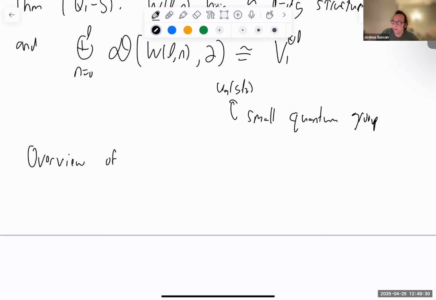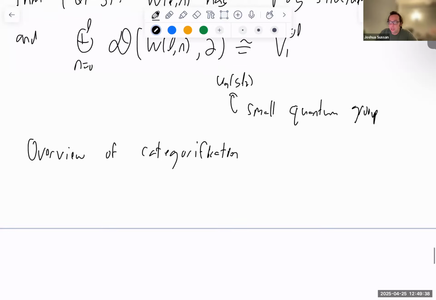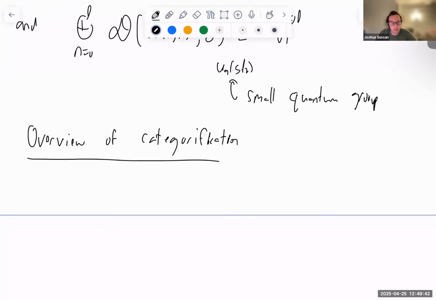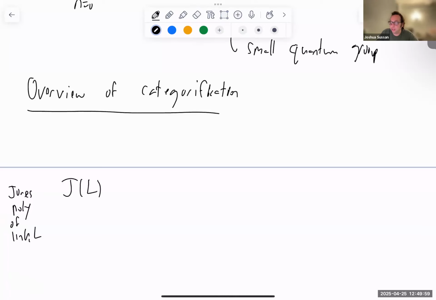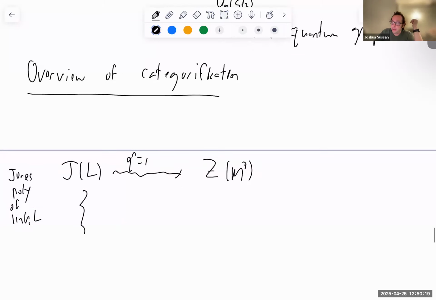So, an overview of the categorification program. This gives some motivation for all these things. This is a program introduced by Crane and Frenkel probably about 30 years ago. For a link L, there's something called the Jones polynomial of the link L. This is a polynomial which depends upon a parameter q. If I take q to be a root of unity, then this Jones polynomial can be made into a 3-manifold invariant, where M is a 3-manifold which you get by doing surgery on some link L. This was work in the early 90s of Witten, coming from a physical perspective, and Reshetikhin and Turaev, coming from a quantum groups algebraic perspective.